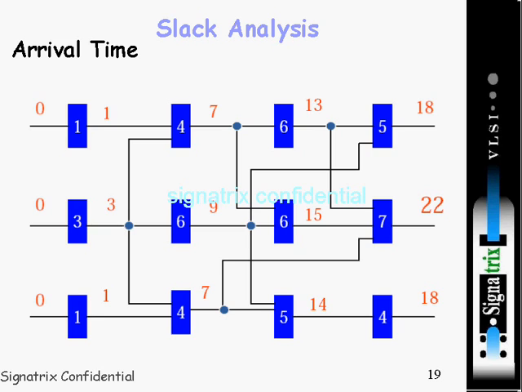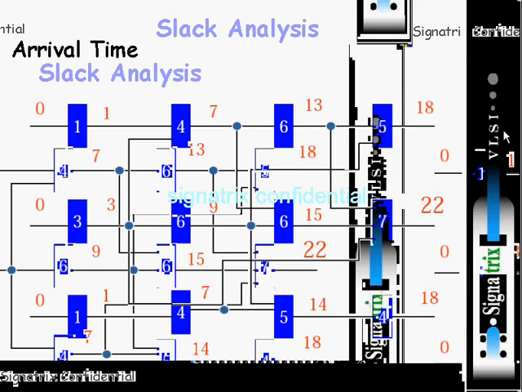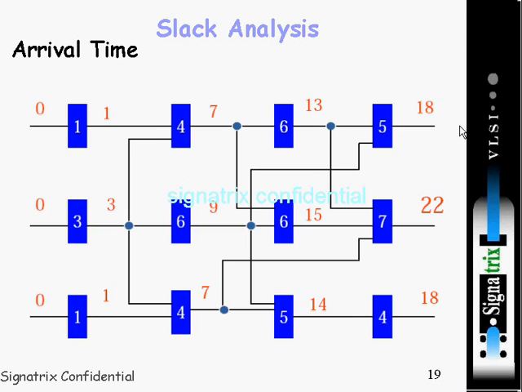We are going to analyze this slack by using this diagram. If you look at this slide, here we have so many boxes - each box named like one, two, three. That indicates the delay produced by that component. It may be any one of the gates - AND, OR, NOT. Each component has some number that indicates the delay produced by that component.